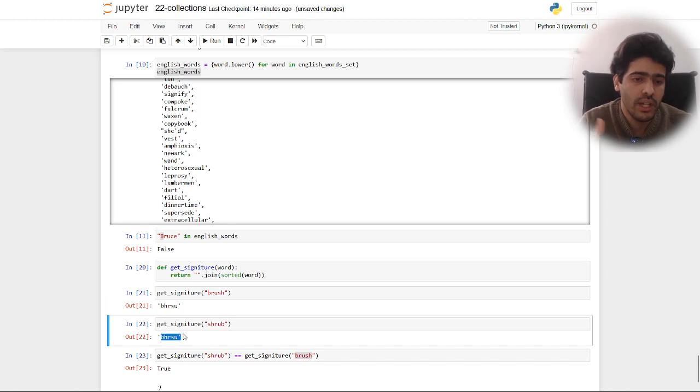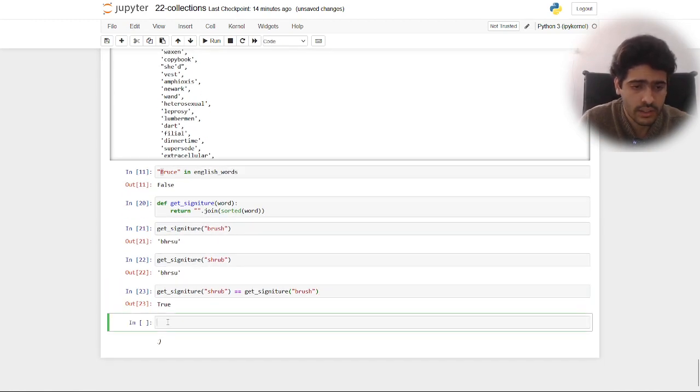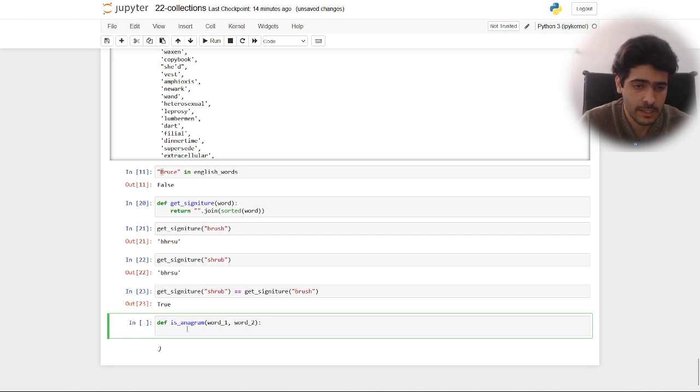So I provided a signature which says, for understanding whether two items are anagrams or not, I'm gonna just use this signature. And also I can create another function called is anagram or not. I don't know whether I'm gonna use it or not, but it could be a great exercise to try to implement your code by creating different functions.